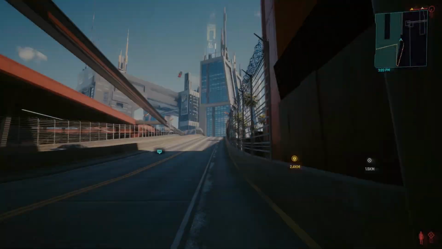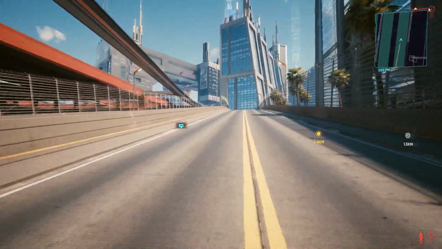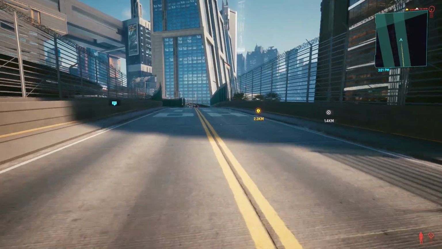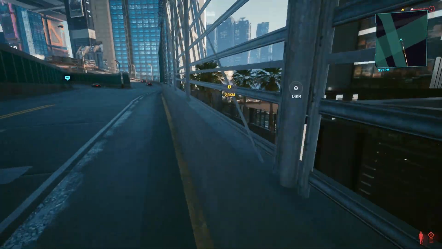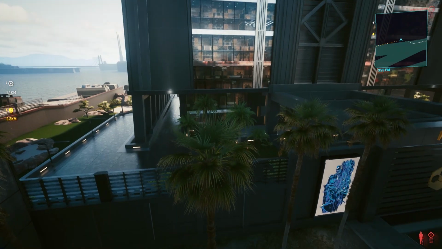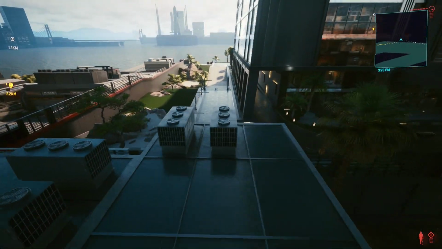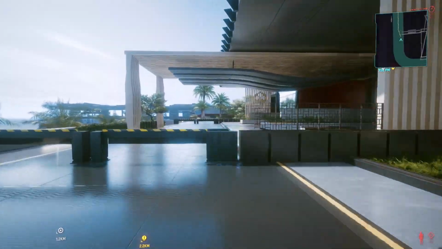So what you want to do is go over to this elevated strip of road, and you simply want to run up to this wall here. It'll be located directly in front of the plaza, and simply double jump. Once you're on top of it, run to the roof here, and you have entered Konpeki Plaza.